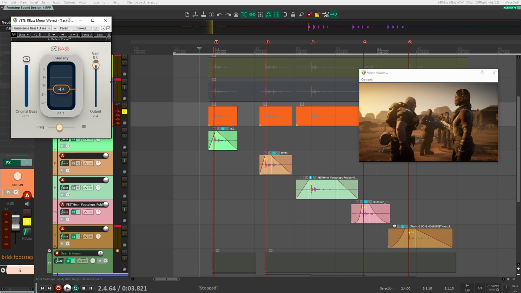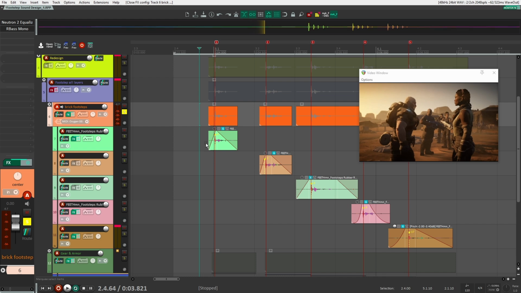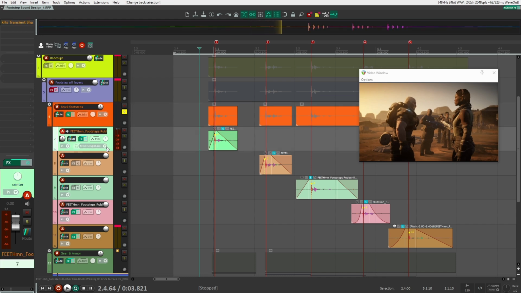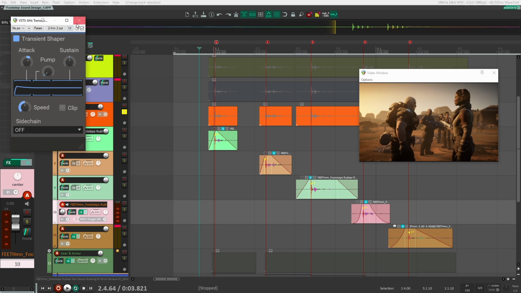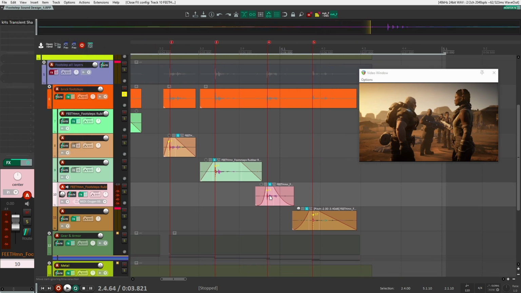After that, it's just a matter of sweetening it up a little bit with some bass. There's not too much, it's just to beef it up and give it a bit more body back into the sound. After that, for some of these layers, I added some transient shaper just to punch it up a little bit. I added a bit of attack because it was a little dull and wasn't punching through as much.